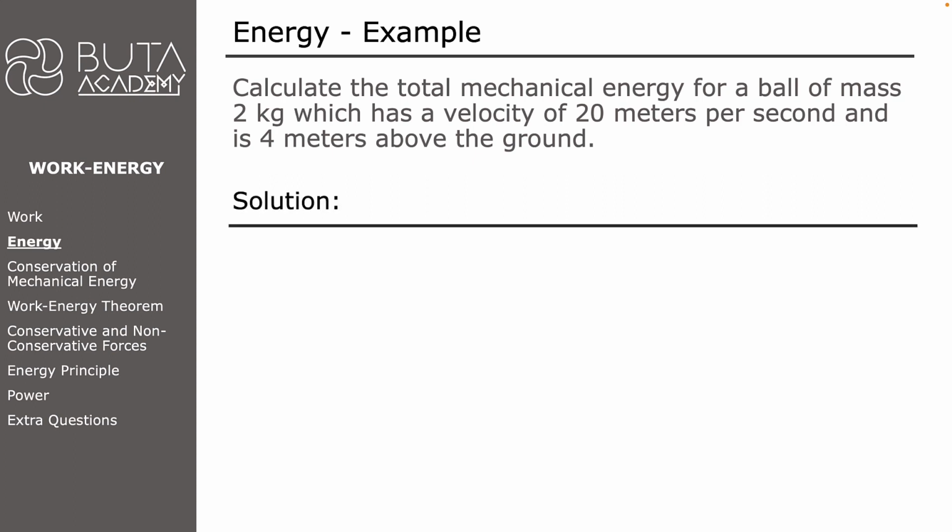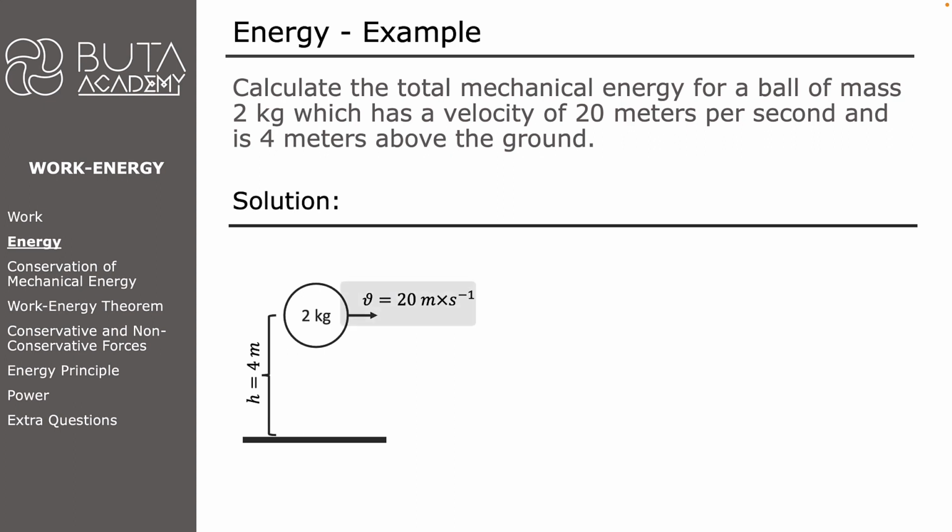Let's draw the diagram first before we start solving the example. Since the velocity was not indicated in the example, we assumed it was to the right in this diagram. However, we could draw it in any direction as it will have no effect on the solution. Mechanical energy, as we know, is the sum of kinetic and potential energies. In an exam, you can perform all of your calculations on a single line. However, for clarity and explanation, we will perform each calculation on its own line.